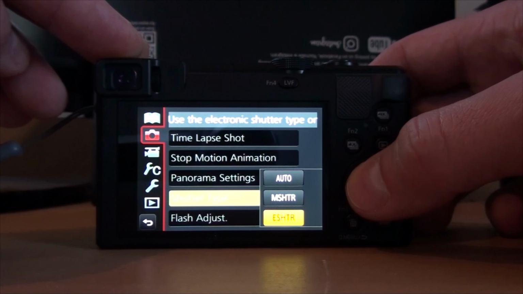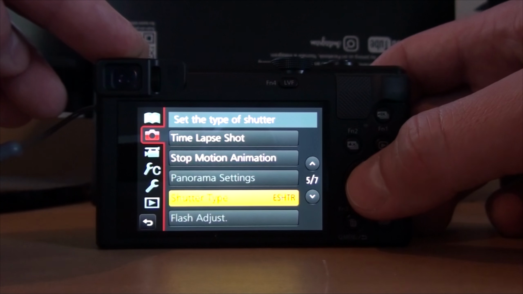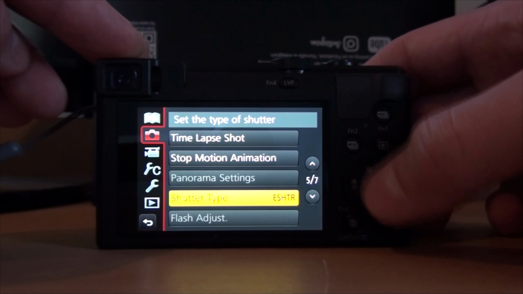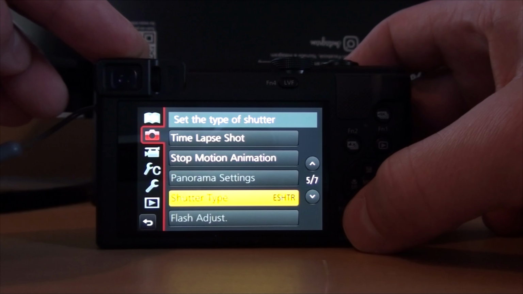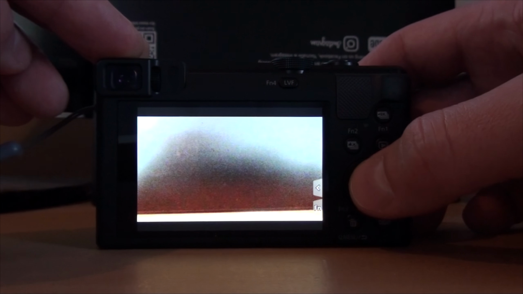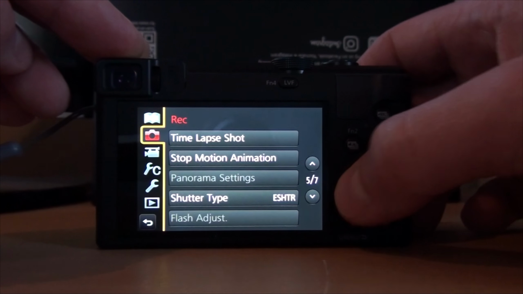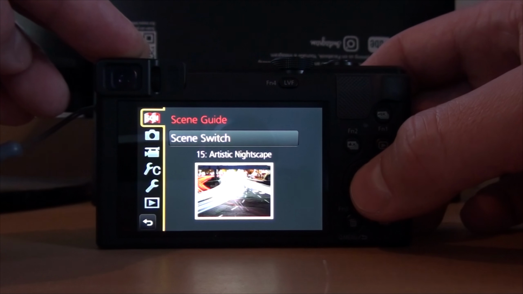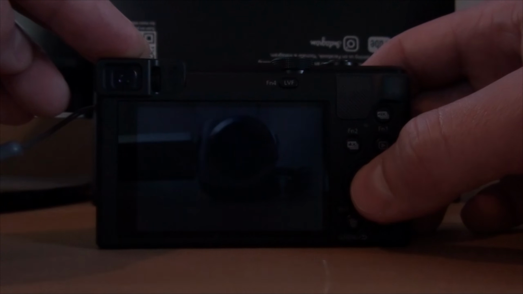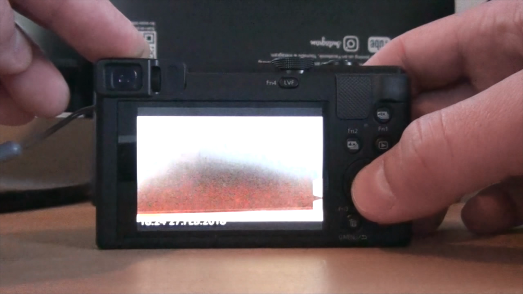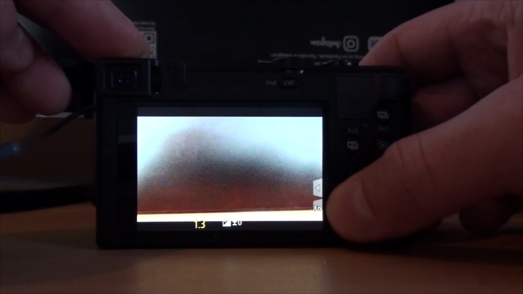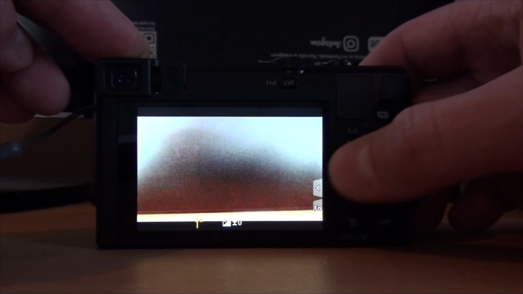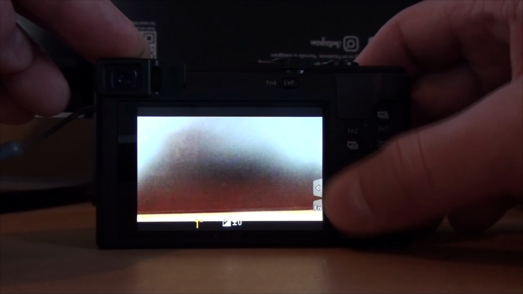If you press electronic shutter and you get into artistic nightscape, if you're trying to change, the longest shot is 1 second.